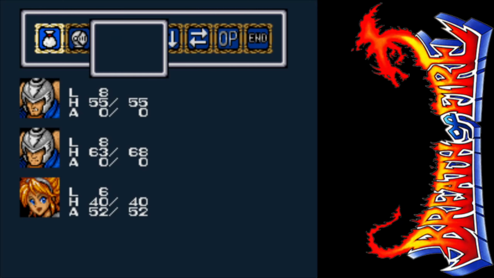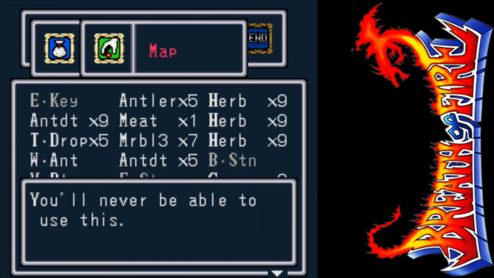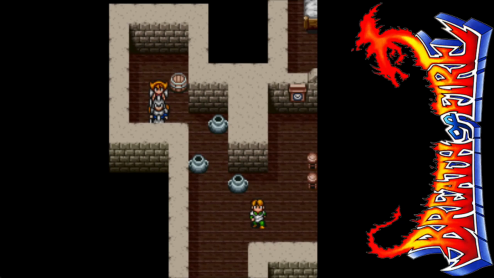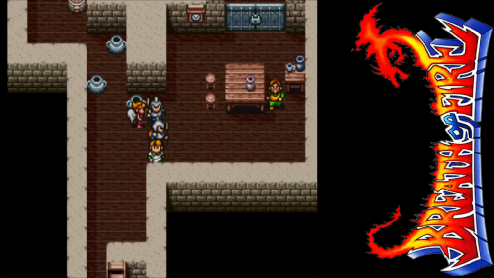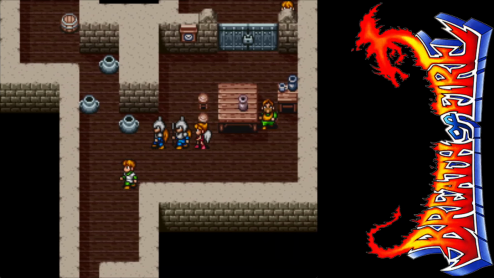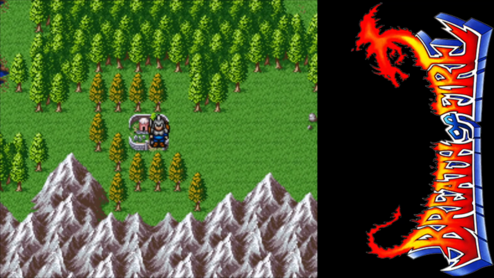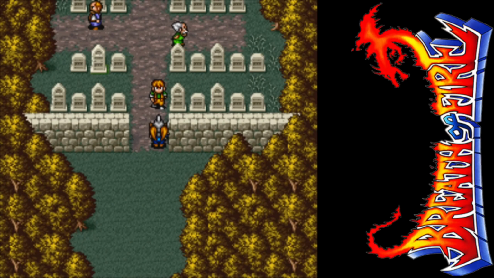Now the map, I'm struggling to remember how to activate it. It's like you'll never be able to use this. And I don't think it's a thing we can activate. That map's not missing anymore. We got it. I think we need the map for something else. I will have to check later, as it has been a while since I played this game. Huh. Still can't go that way, huh? Fair enough.